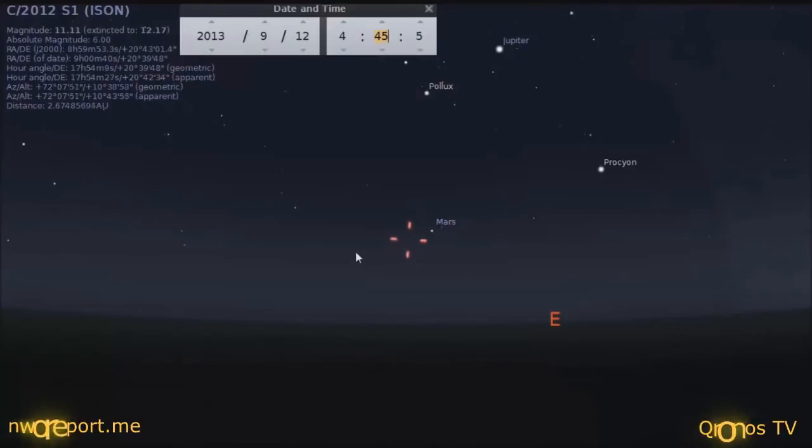Now, if you have a telescope, I want to suggest a couple of things here. One, I suggest you have a telescope that's at least 10 inches or more. Right now, Comet Ison isn't very bright, and you're going to have a very difficult time trying to spot Ison in anything smaller than a 10-inch telescope. You can find Ison in an 8-inch telescope, but it will be very, very dim, and it's going to be very hard to find in an 8-inch. So a 10-inch or more is what I suggest you try to find Ison with right now, because the magnitude is not very bright.